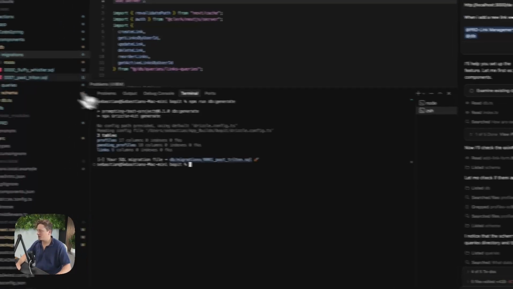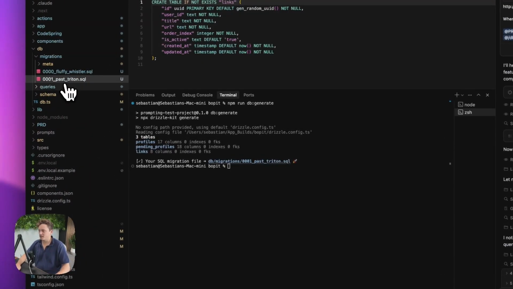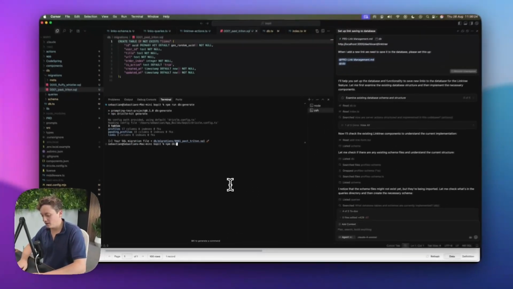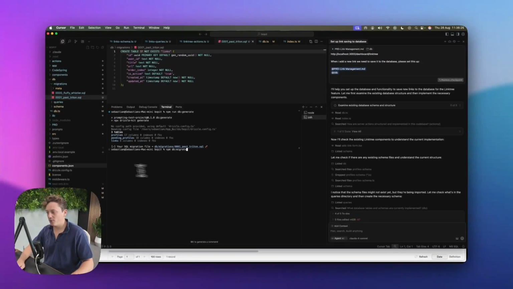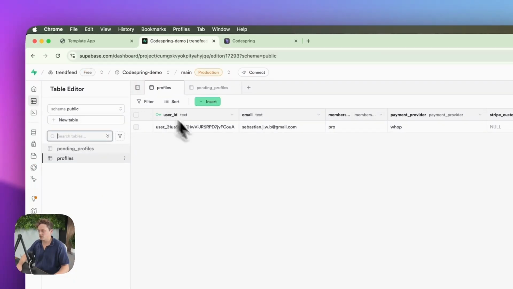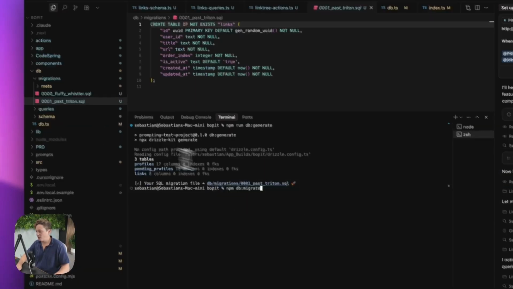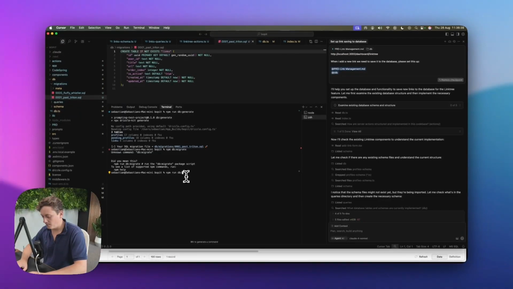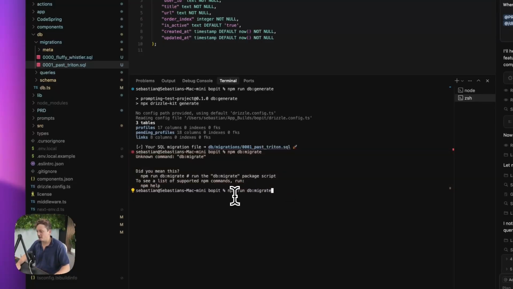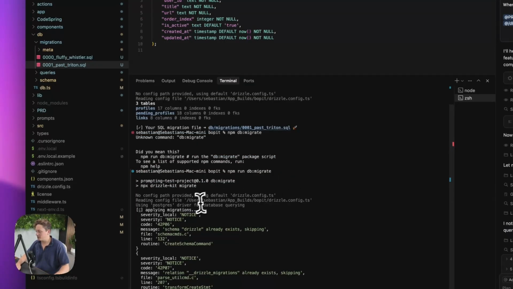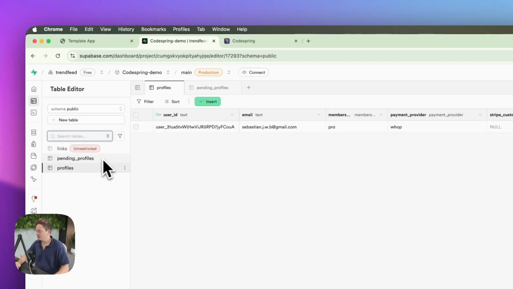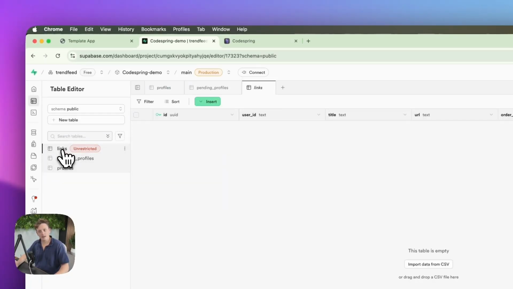Cool. So now it's created 0001 and it's given it some funky name. Now what we need to do is run npm db::migrate. Okay. And before we run that, you can see in Supabase, we still don't have the table. If we just run this command here, hang on, npm run db::migrate. So npm run db::migrate. I forgot to put the run in earlier. I'm just going to click enter. And you can see now, if we come back to our Supabase account and we refresh the page, look at that. We have a links table, okay?